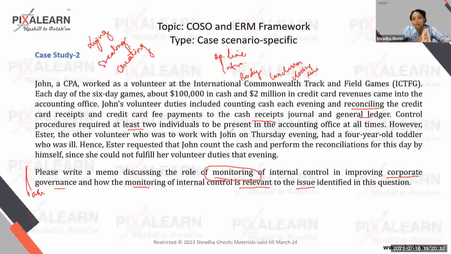No, listen. The call of the question is what? The call of the question is, this has happened once. Now somebody is asking you how to fix it. I'm not saying cash is gone or cash is not gone. Even if the cash is gone, the system will not be able to catch it because it is cash, right? And the guy has gone away with it without recording it, isn't it? Correct. The solution that you have to give me right now is a short-term solution. I am a volunteering service. This can always happen. Whether in future I'm going to have a good agency or not is a different thing. Right now, what to do? Tell me that first. So even if you give an answer like the way you have answered, you have to be very clear about what is a short-term solution to fix it immediately. What is that?